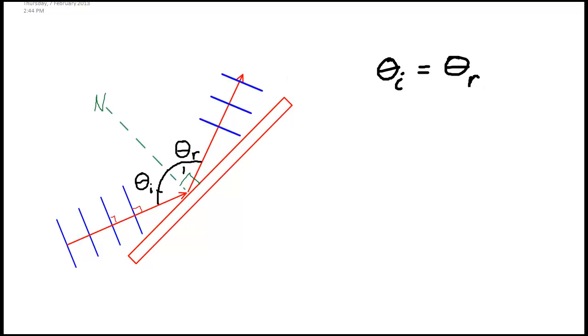So I've drawn in my reflected wave crests, the blue lines. And they're 90 degrees to the reflected direction. So we've got a 90 right here and a 90 right here. One last thing to notice is that the wavelength does not change as we're not changing mediums.